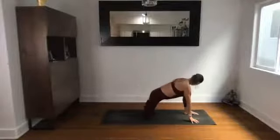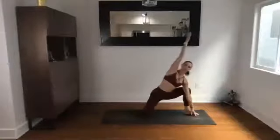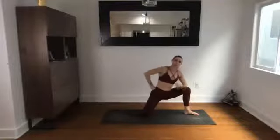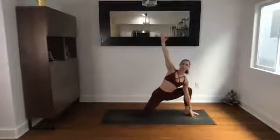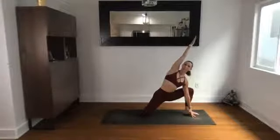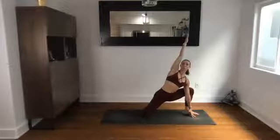I'm gonna take that right foot over to the left so that your shin is parallel to the top of the mat, and then side angle on the back knee. Use this left arm, whether it's here or here, to roll open. So instead of being here, just use the arm to expand. Hug the left hip under your body. Soften the right ribs in and lengthen the left rib cage out. Really nice.